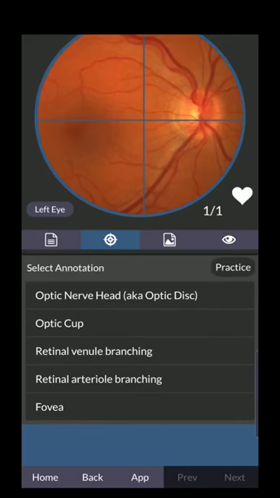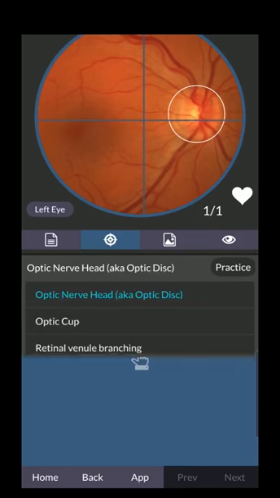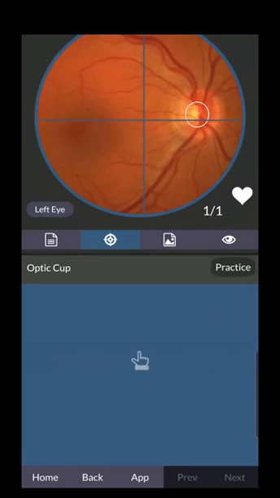These are the anatomical structures that I want you to potentially identify as a student as you're going through this content. So the optic nerve head, for example, shows you where the optic nerve head is. When you're looking through the ophthalmoscope into the simulator, you will see it outlined, and you can go to all the different anatomical landmarks, if they're available with annotations, and go through them to learn them. And then once you've learned them, I can press the practice button and I can test myself.